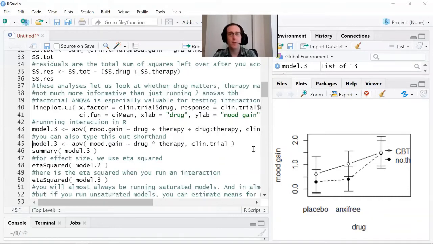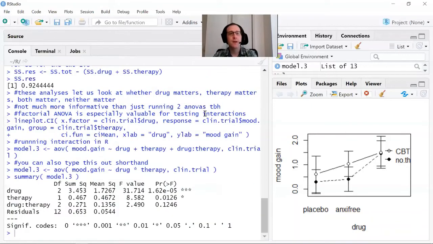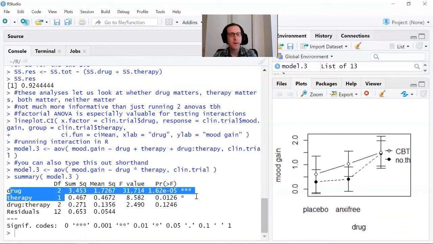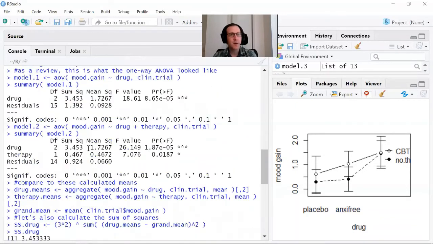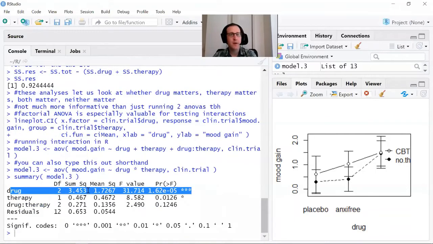If you had a whole bunch of variables, it might be easier to do drug times therapy times something rather than having to remember, oh, I have to type out all of these iterations. So if you get into a longer form, this second version is easier to write. So let's go ahead and run this and take a look. All right, so here you're seeing that there's some of the same information for drug and for therapy. So this will look pretty familiar to what we were looking at before.